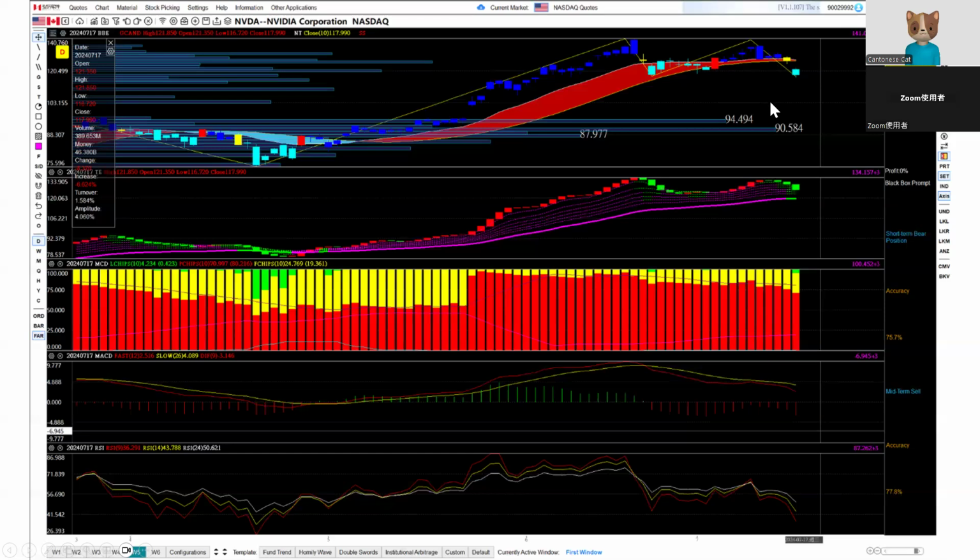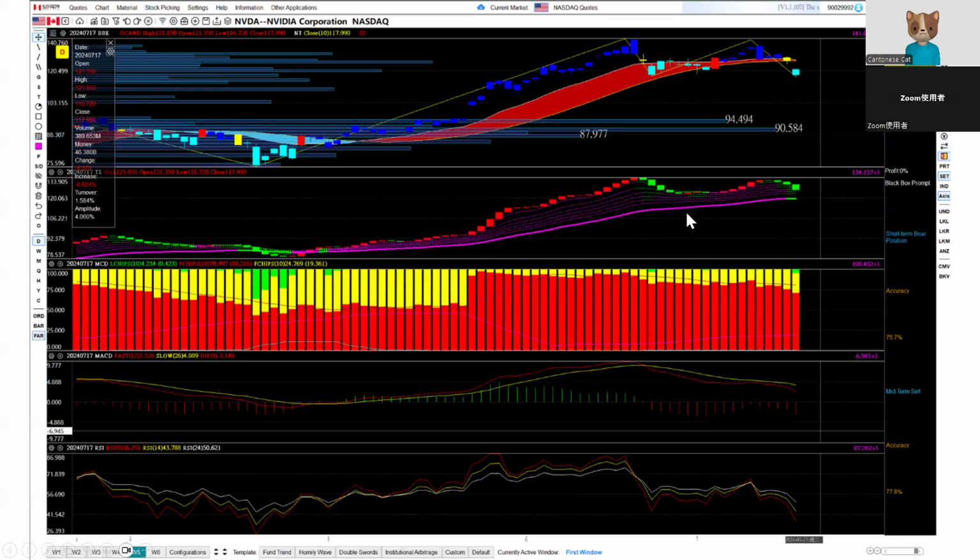For long-term investors, we focus on weekly or monthly charts, which Cat is going to show you later on. But for traders, you need to be very cautious about the yellow candle because it usually indicates a downtrend. And then in panel two, we've got the trend line turning from purple to green.